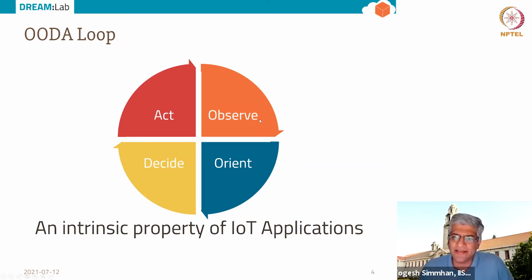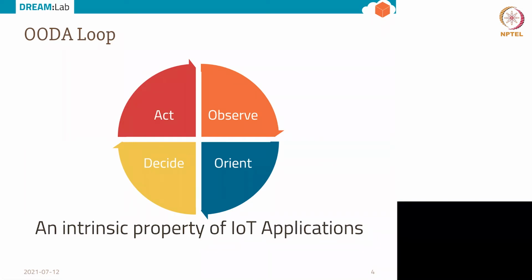And again, just to tie this in specifically, observation has to do with the sensing part as well as the communication part to collect the data. Your orientation and decision making have to do with the computation and the analytics part of the decision making. And the act part is again the communication and the actuation of the physical system. Right? So the top two have to do with sensing, actuation, and communication, and the bottom two have to do with computing and analytics. Right? So whenever you come across an IoT application, ask yourself, does this kind of a closed loop cycle come to play over there?